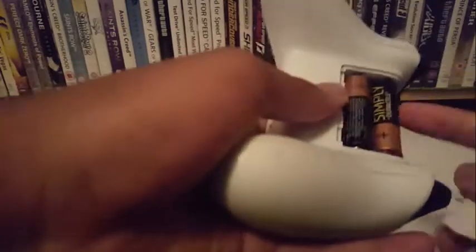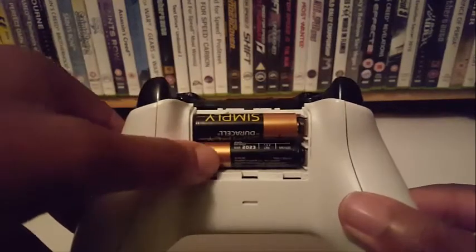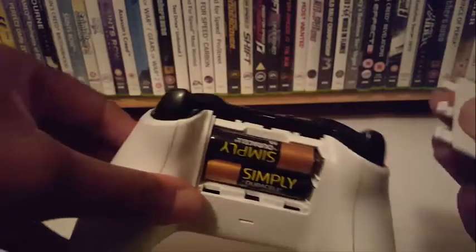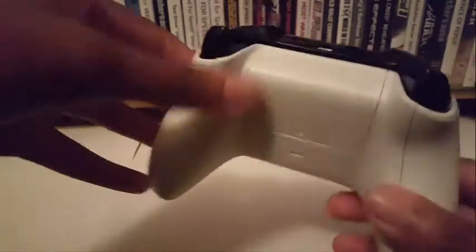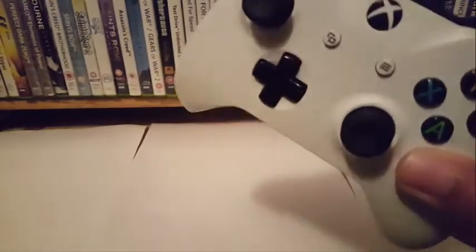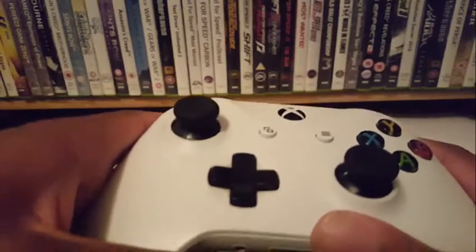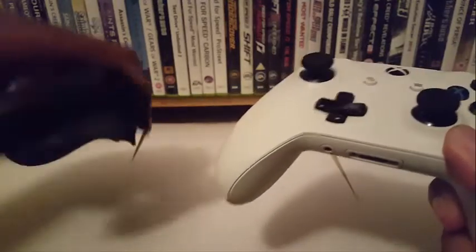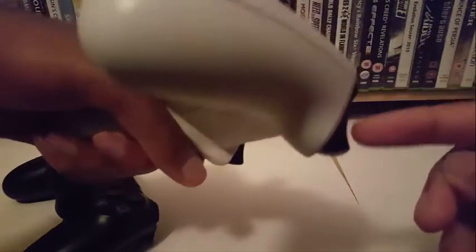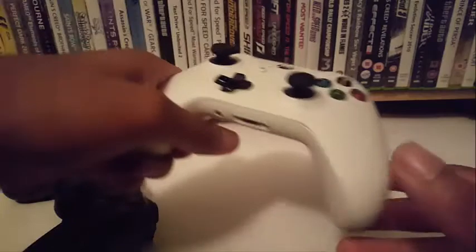But with the Xbox One controller, like I said before, getting batteries can be a bit of a pain — which I know a lot of you will agree with. That's the only thing I don't like about the Xbox One controller: having to buy batteries. The good thing about the Xbox controller however is that your fingers stay on the triggers and don't fly off — there's a point on the end of the trigger which stops your fingers from ricocheting off, which is a nice touch.